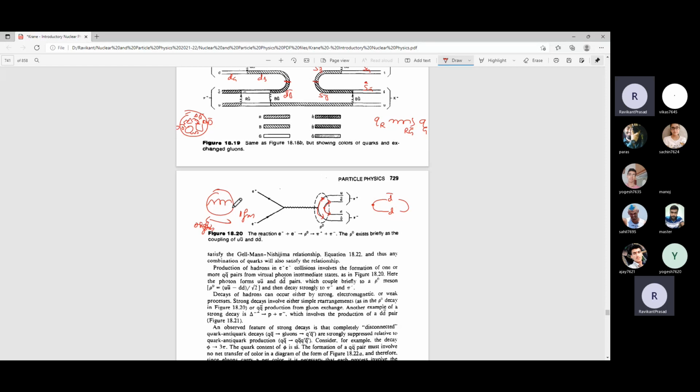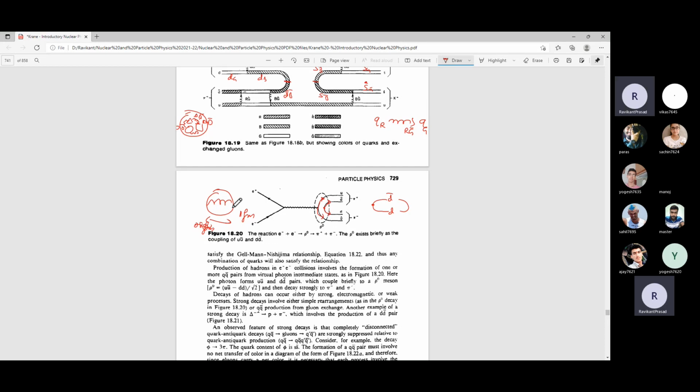So, the reaction and decay in terms of the quark model. Strong interaction cannot change the flavor of quark. This is very important. Only rearrangement of quarks among the particles can occur. Strong interaction does not change the flavor of quark. Color की बात नहीं हो रही, flavor. Color can change, but the flavor of quark cannot.